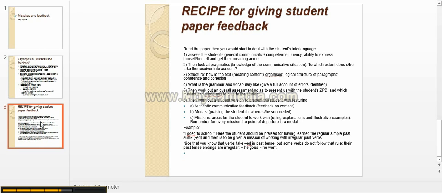Next, you'll look at structure. Is it well organized? Do things hang together in a logical fashion? You might look here both at coherence, that is the structure itself being logical, so that one type of info follows some other info type, one argument follows another argument in a logical fashion, so that there's a general logic to it. That is coherence. Cohesion, on the other hand, is the grammatical means, the linguistic means that we use for guiding the reader through the text. I'll revert to this slide.